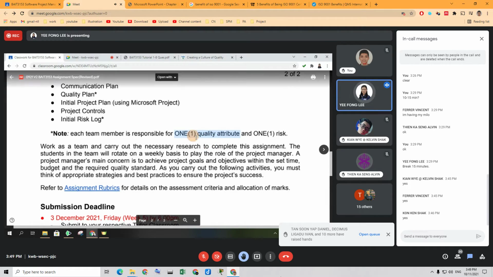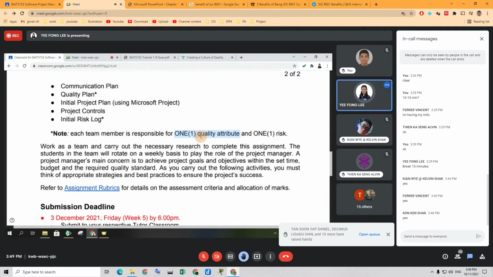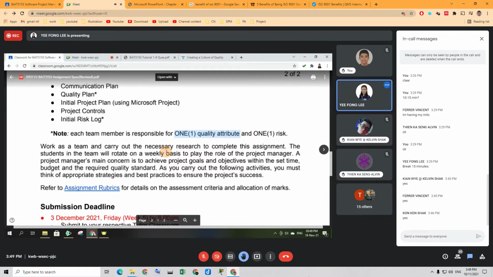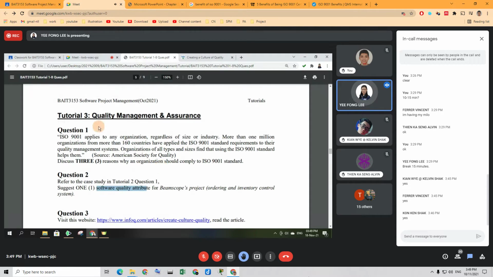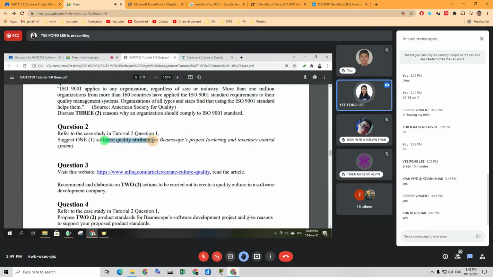After that, in the quality plan, we might need to look for the measurement metric. That one is in chapter number 4. So far, find out the most suitable quality attribute and its importance. Tomorrow we have tutorial. Kindly solve question number 1. This one you can prepare already for your own project.